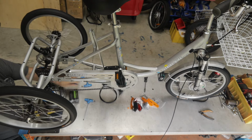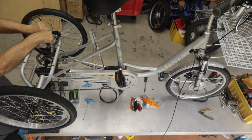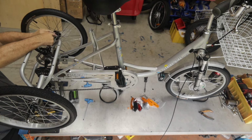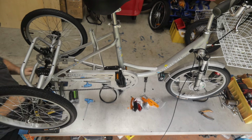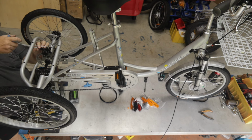That's good. Now I'm going to adjust the 2.5 hex screw to, I think I've over tightened it there. No, it's actually good. So now I can attach the cable.